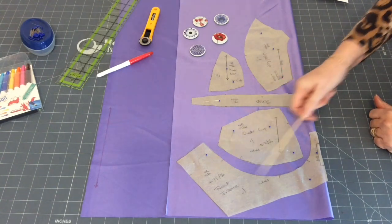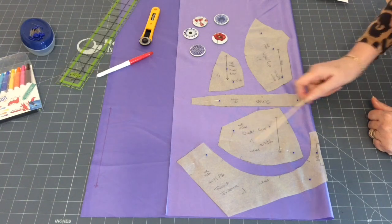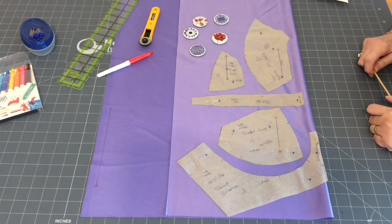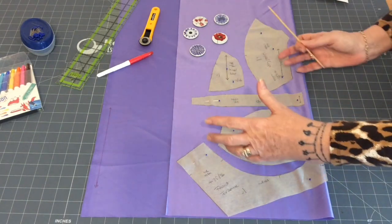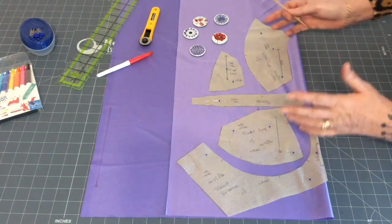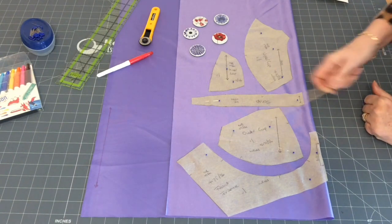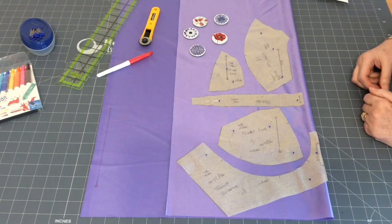You can see that I've pinned my pieces on, using as few pins as possible. The pieces are really quite small, but they are quite curvy, so you need to secure them. You can, of course, use pattern weights, whatever you normally use. The only trouble I find with using pattern weights is if I want to manipulate the fabric to get to a particular angle as I'm cutting out, of course, it's more difficult when it's just weighted down. But whatever method you like to use, go ahead and use that. I'm not going to make you sit there and watch me cut this out. I'll edit that in a second.